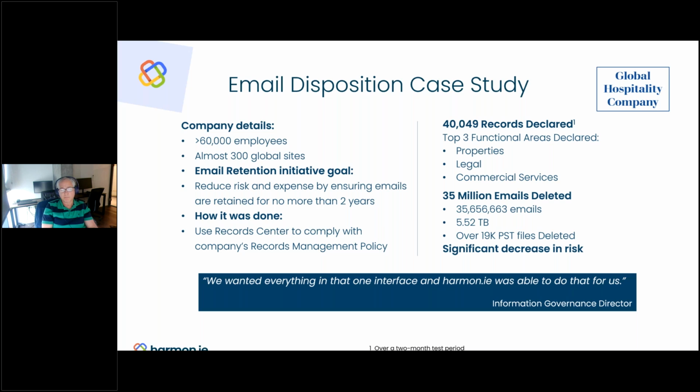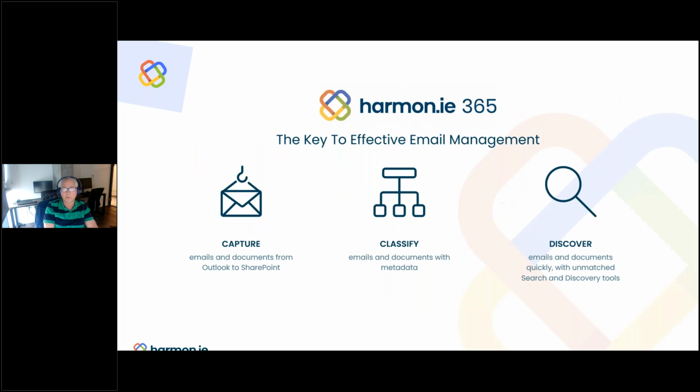The benefits are just numerous. Things like the ability to cut the cost of storage, and the amount of mess that they had if you need to find things. It was just much more streamlined and cleaned up, and they were able to do that because they had found everything in one interface, and Harmony was able to help them do that. So this was another successful case study of folks who used SharePoint and Harmony together to realize the requirements of their email, either retention or disposition requirements.